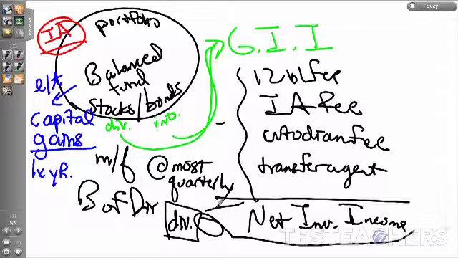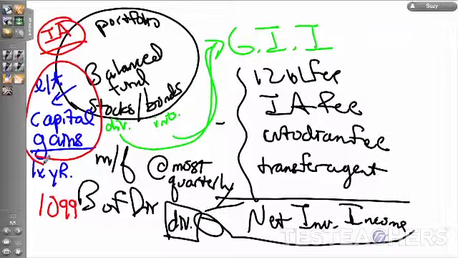So as an investor, how do you know what you owe taxes on? The transfer agent is going to send you a 1099, and the 1099 is going to describe on a per share basis your long-term capital gains distributions. It's actually going to show it cumulatively, and your dividend distributions.